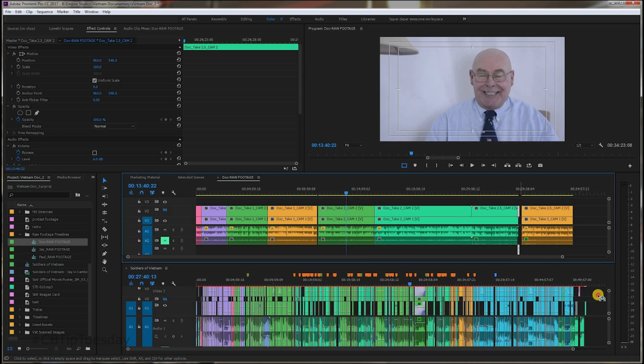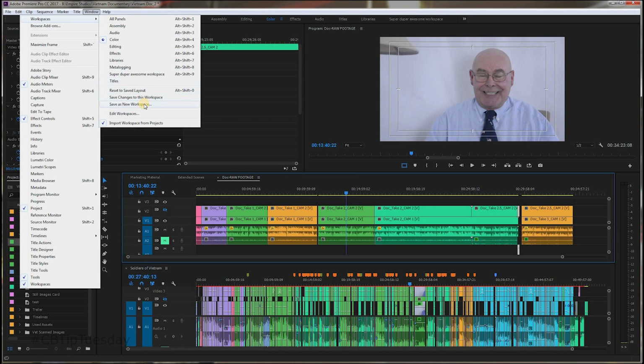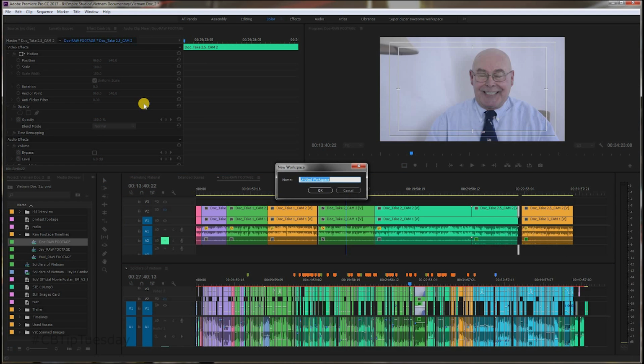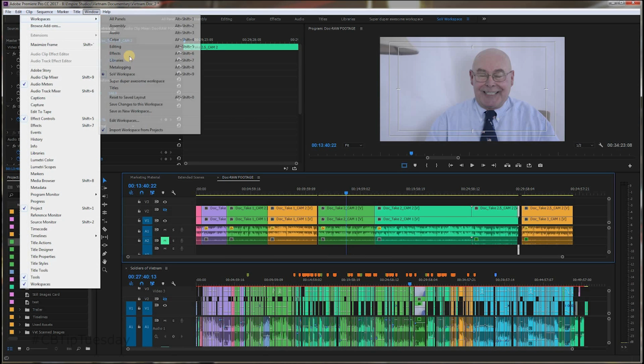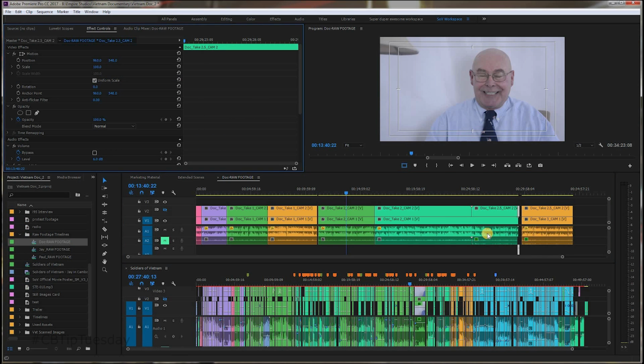So you're going to be dragging it down and just dropping it into the main timeline, and then from there you can change it and organize it, shuffle it around, and do the fine tweaking there. But I found that this is tremendously helpful, having the multiple timelines up at the same time, and I can drag and drop between the two. And of course, if you like this timeline, you can go up to Window, Workspaces, Save as New Workspace. And in this case, if it's on a project-by-project basis, you can say, my Soldiers of Vietnam workspace. And there you go. So now next time I'm in there, I can say Workspaces, SLV Workspace, there it is. It's saved just as I wanted it.